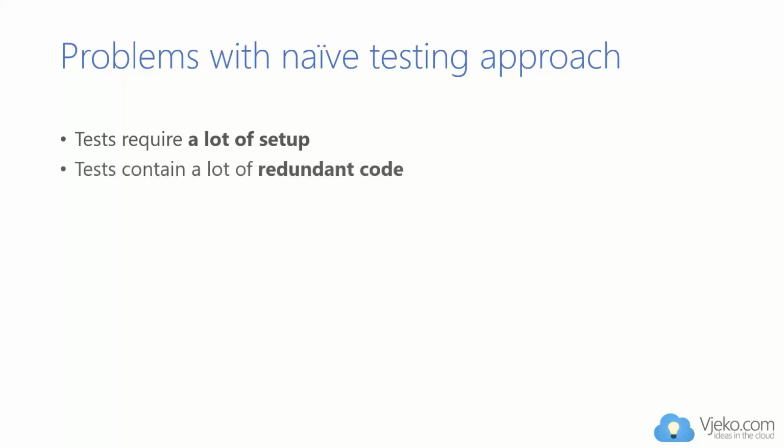So the second problem is that your tests will inevitably contain a lot of redundant code. If you want to test for all these scenarios, like test when there is no to currency, test if there is no from currency, test this, test that, you will essentially copy paste. I've heard developers or team leads refer to test code as copy paste code. It's essentially piles upon piles of code that was copied and pasted from another test. And in the end, this is also very unmaintainable. If you need to change something about all of these tests, there are plenty of places you need to look to actually change all of those things.